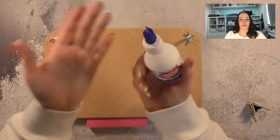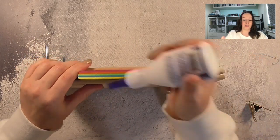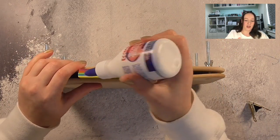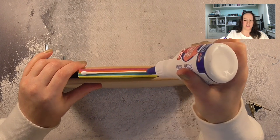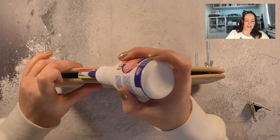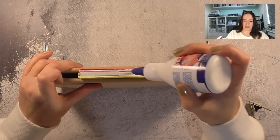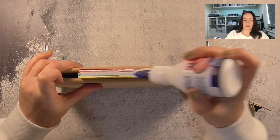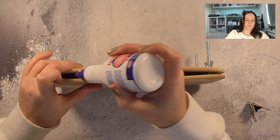So I'm gonna grab the glue and open up the end and then add a thin layer onto the sheets and let that dry. And then I'm gonna repeat that process a couple times. So I'm probably gonna look at the video again, but I think it said to add 3 or 4 layers. I'm not sure how thin this layer was. Hopefully that is not critical. Maybe I'll wipe off some of the excess.